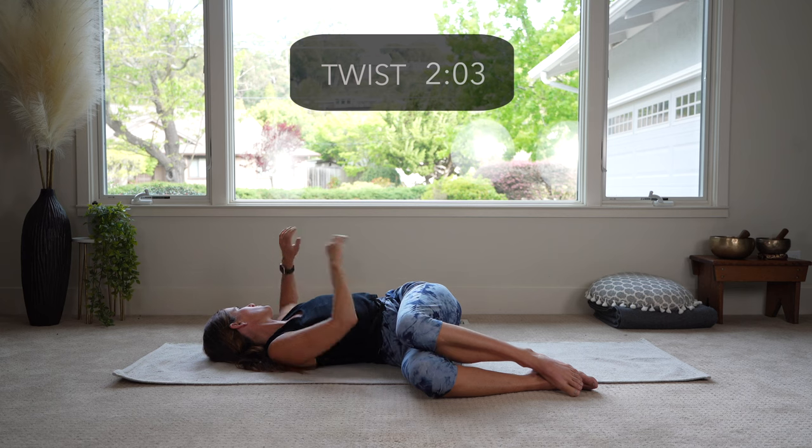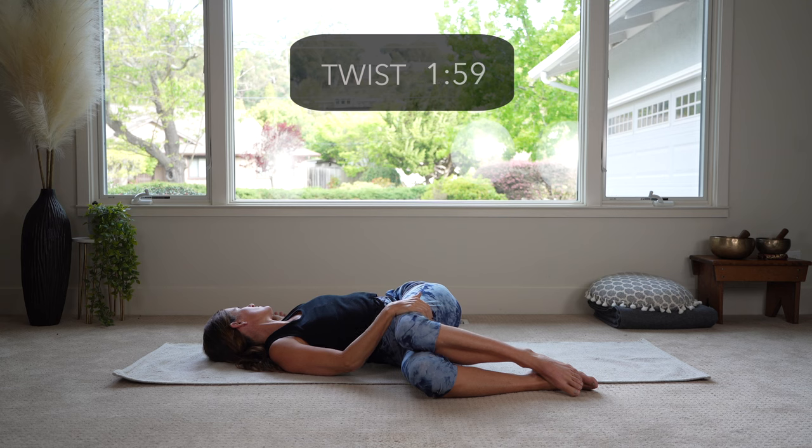Feel the energy that's moving through your body at this point in the practice. Breathing and softening, letting the body relax and melt into this position that it's taking.